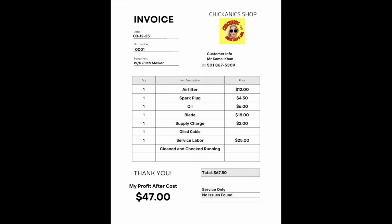So after getting done with the first walk behind push mower, we put in an air filter, spark plug, oil, a brand new blade. I charge a supply charge, which is for like paper towels, rags, etc. Oiled their cable, and then there's labor. And of course, I cleaned and checked the running. So before taxes, the customer has to pay $67.50.